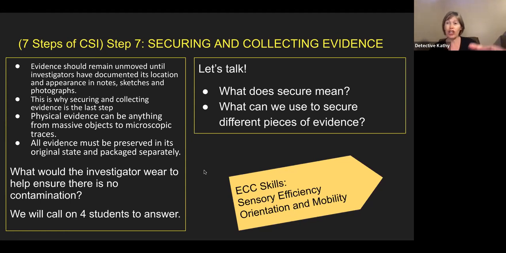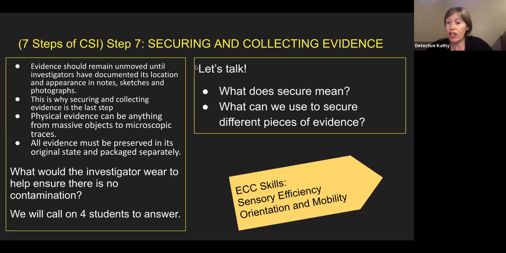However, if I just reach out and grab that glass myself, and I don't take special precautions to make sure that I'm preserving it and protecting it, I could contaminate it with my own fingerprints. And that would make it so possibly the evidence could be inadmissible. I might not be able to use that evidence in court as I'm trying to present the case.